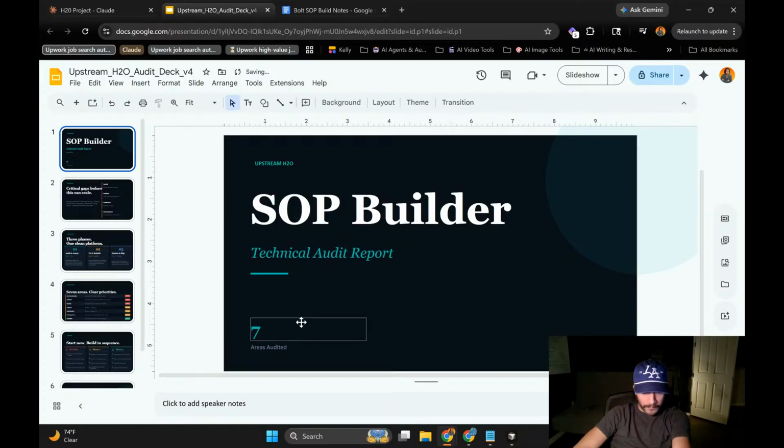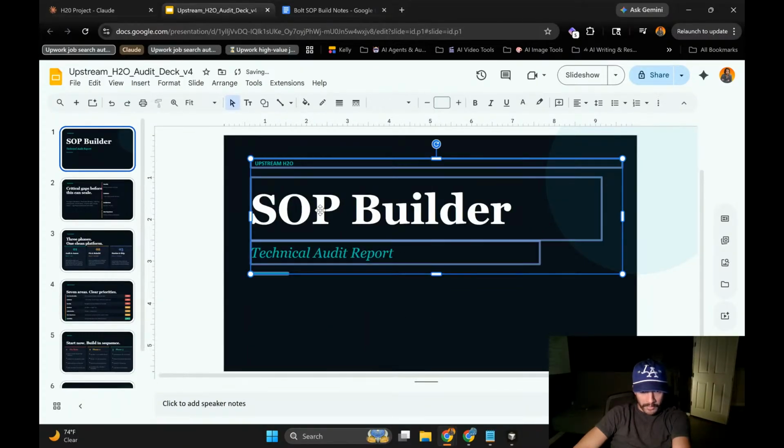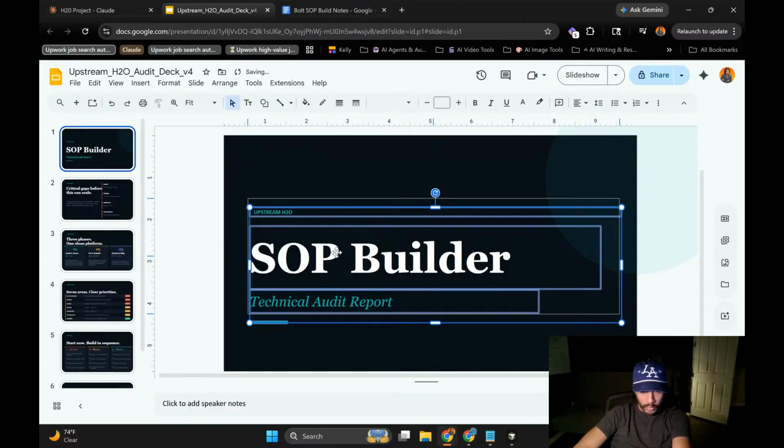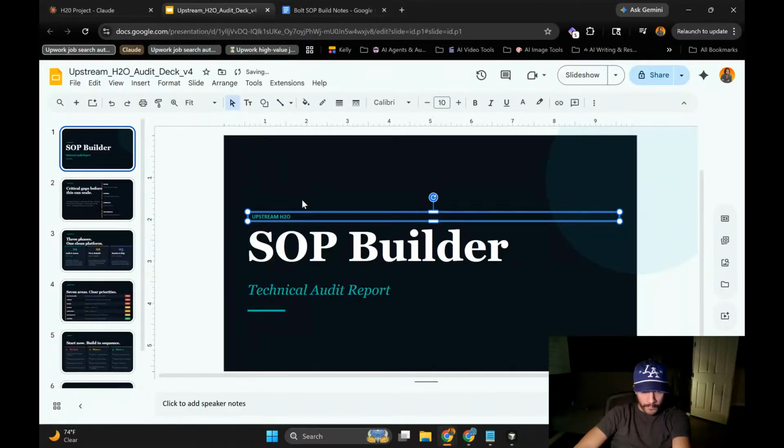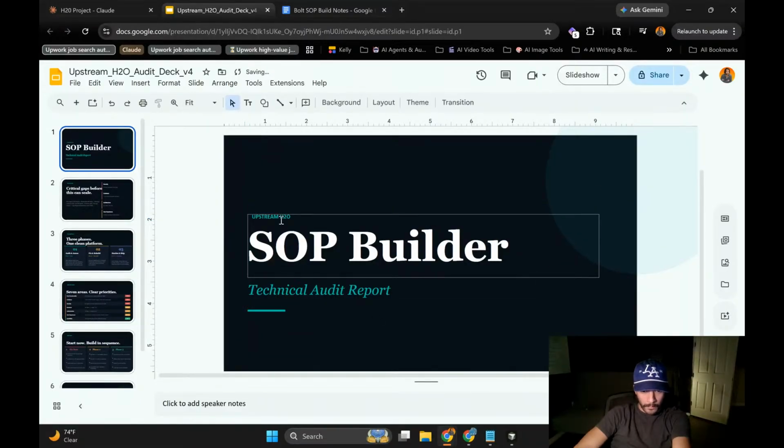Just removing stuff to remove clutter. This is just a basic, introductory page, so I don't want to add in too much clutter, and there's no need for it. It doesn't add anything.